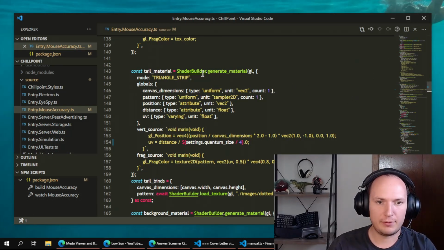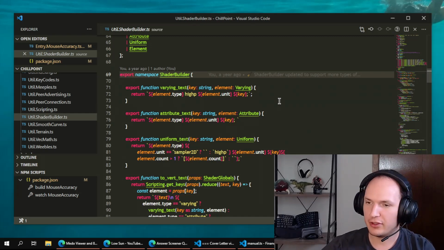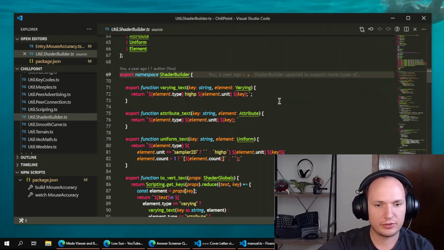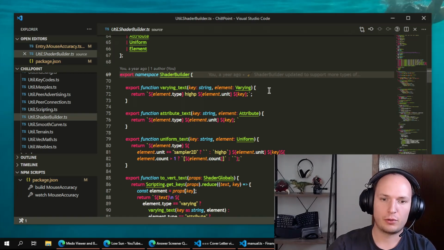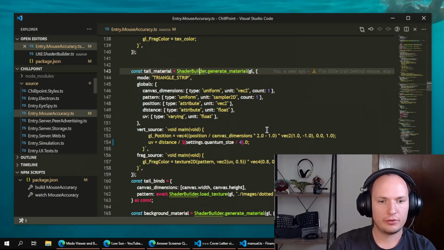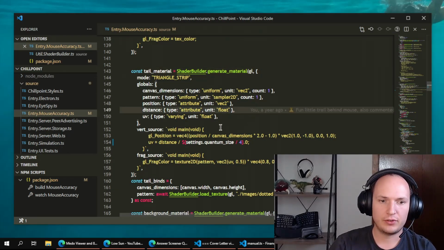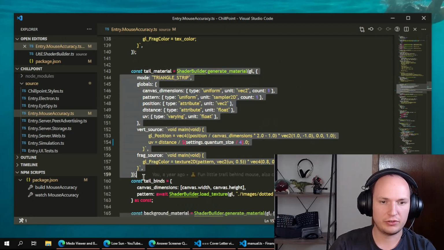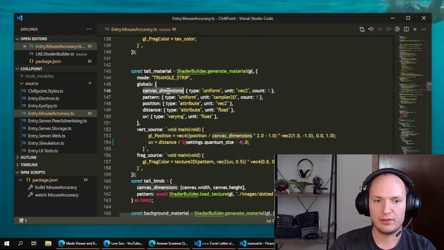So one of those libraries that I was working on is called Shader Builder, and using the powers of TypeScript, you can do some really neat tooling for generating shaders. So the idea I had with Shader Builder was that you could provide this single location to build a whole shader, and you can input some parameters that you specify.